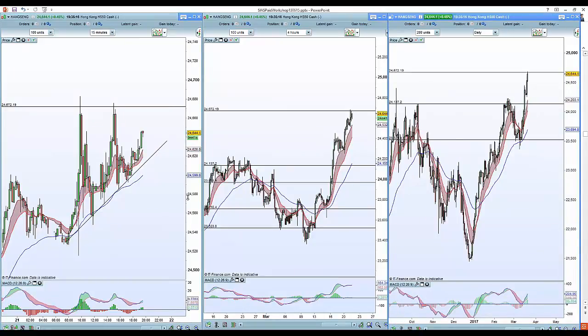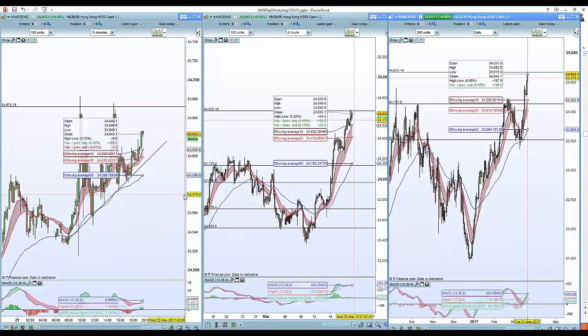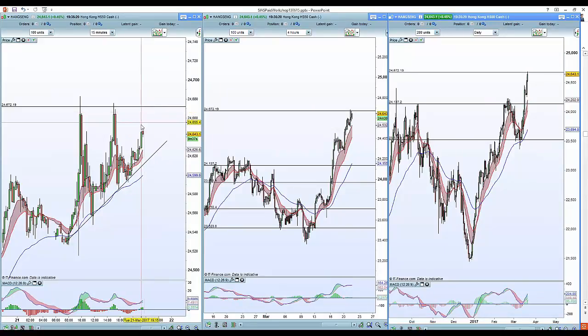Most of the trends are on the upside, so I would much rather go long. However, we're just in the middle of nowhere right now, so just be patient. But pay attention at this resistance level around 24,670 or so. We might start consolidating further. Yep, that's the Hang Seng for you.